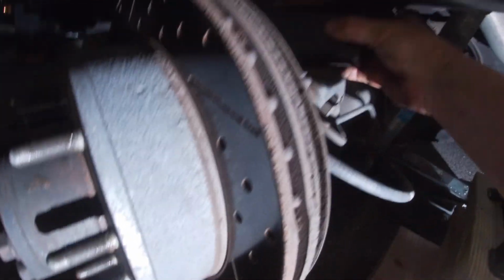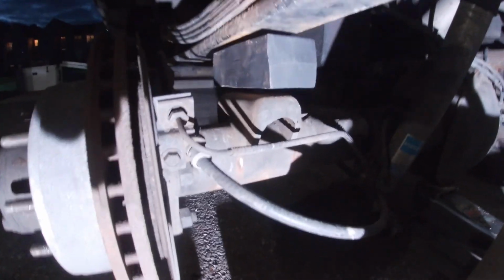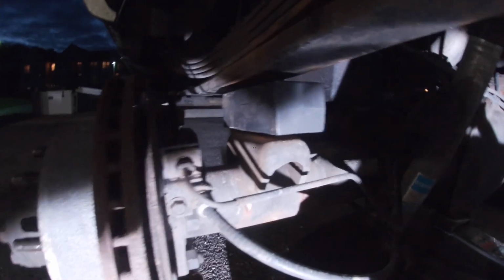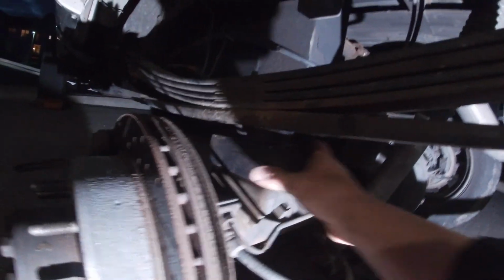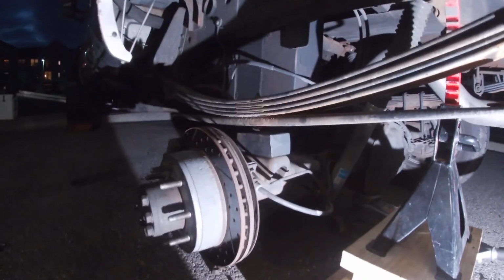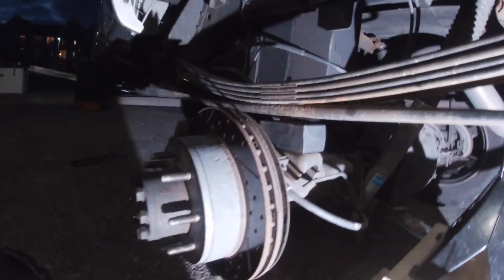That should be more than enough. So line this bottom pin up with the top pin. Ooh, spoke too soon. Come down a little more with it. There we go. That should be enough now. Put this pin in there, and then as I jack it up, I'll move the spring back and forth to get the other pin to roll home, which I might have to put the camera down for.